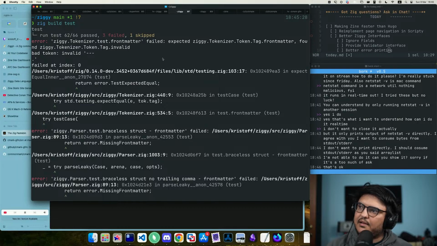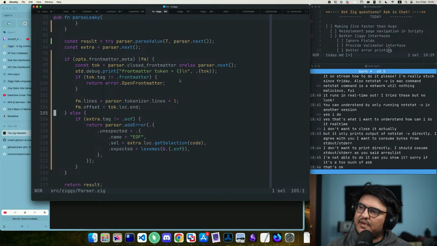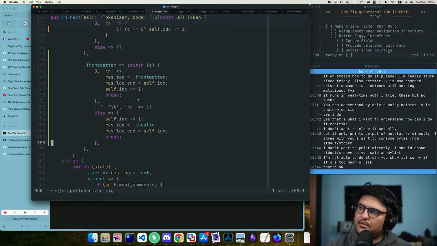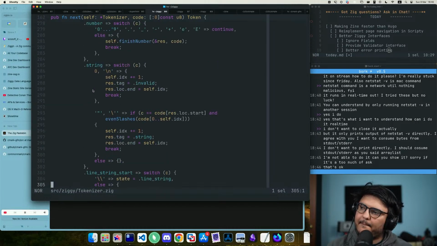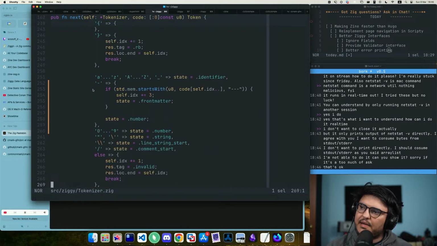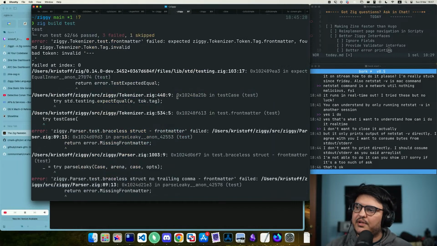So our tests failed, and they failed because we got an invalid token, because we say bad token invalid. Why do we think it's invalid? I think we're doing some math wrong. You know why? Because we probably want to increase by 2, not by 3. Because we actually consume 2 extra bytes. And then the next one is going to be the newline.